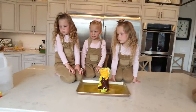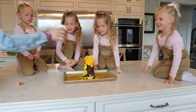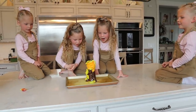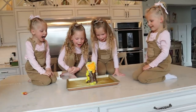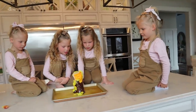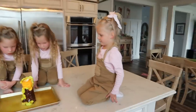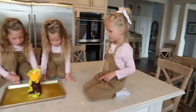All right, Mom's going to do it one more time for the girls. Okay, here we go. Watch Mama. Wow! That's magic. That is magic. Again. Whoa! It's all over our Play-Doh. That is so cool, girls. Yeah, our first volcano. That was an A plus.